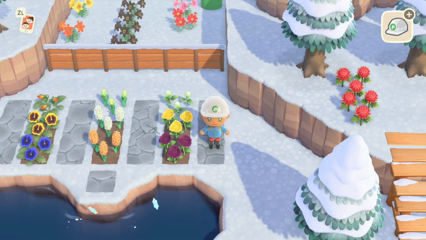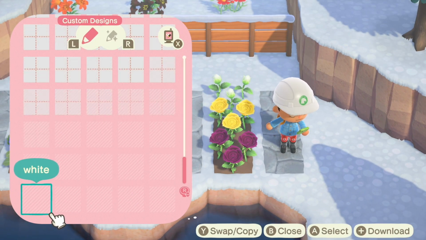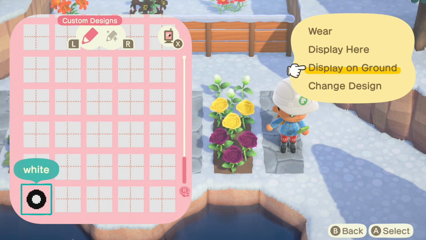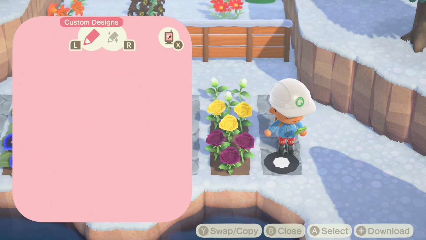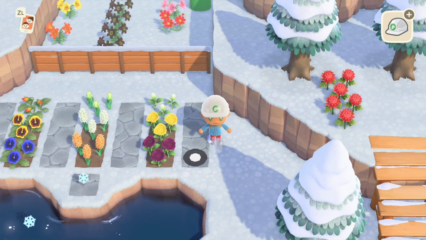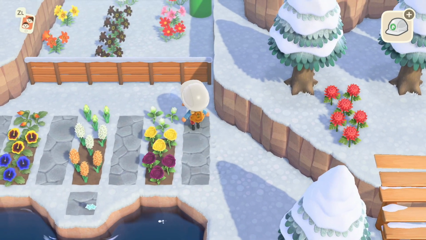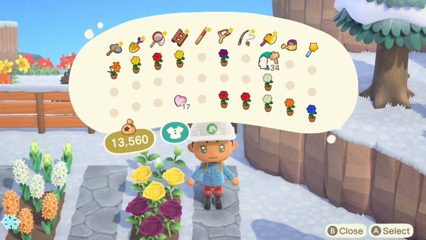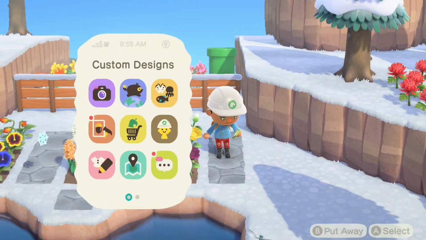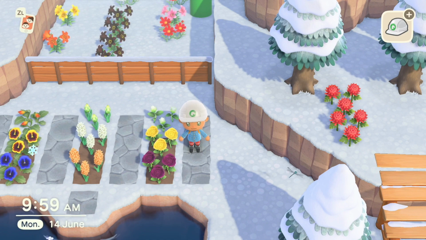And I'll show you now what you do when it comes to putting this on the ground. If you don't have terraforming yet, you can do it the manual way, which is just one spot at a time. And you just use the display on ground option. And the best thing about this is that once you've used that spot and you don't want it anymore, you can just kick it off and start again. So whether you're testing flowers or just keeping track of which growth you get, it's an awesome way to keep track of what flowers you do get over time.